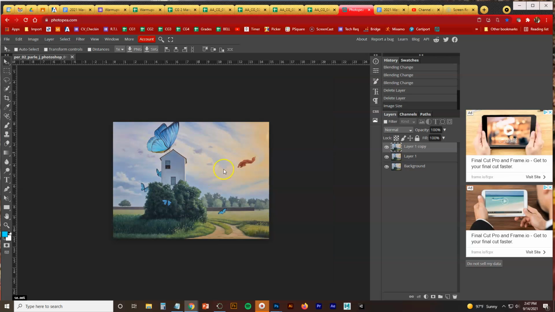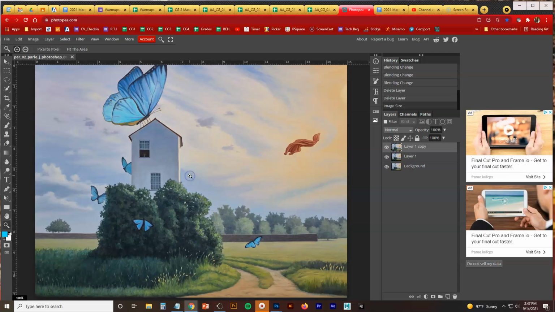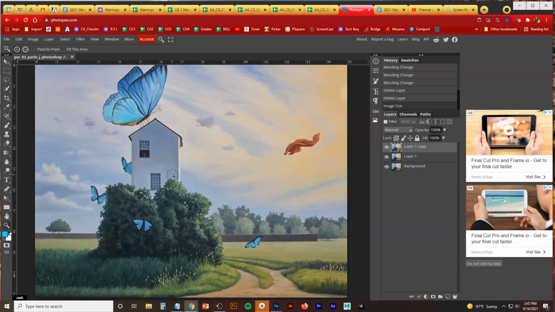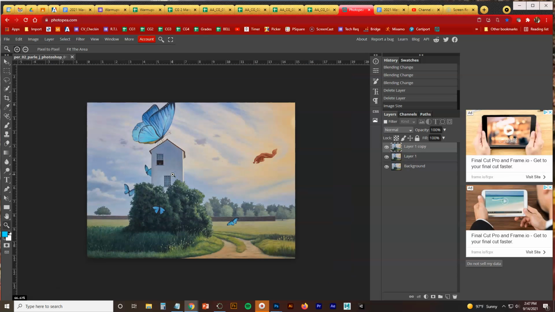And you're going to see it looks like it got smaller, but we're only looking at it at about 50% of regular size. So I'm going to click on my zoom tool, or you can hit Z to get the hotkey to get the zoom tool. And I'm going to zoom in just a little bit. Holding down Alt will toggle minus and plus. Zoom in, hold down Alt, zoom out, and all we're going to do is we're going to talk about this move tool.